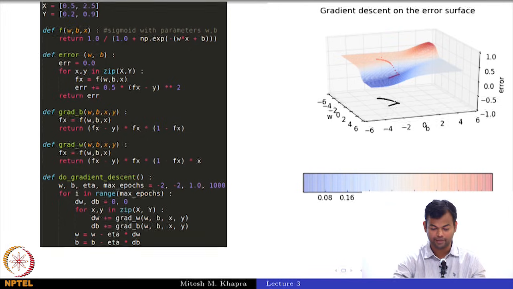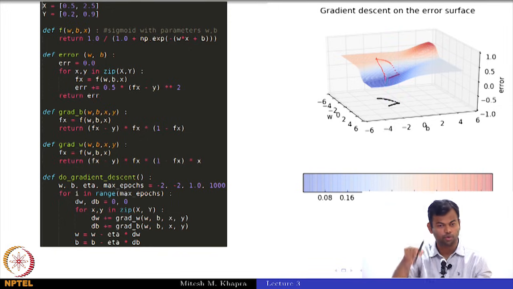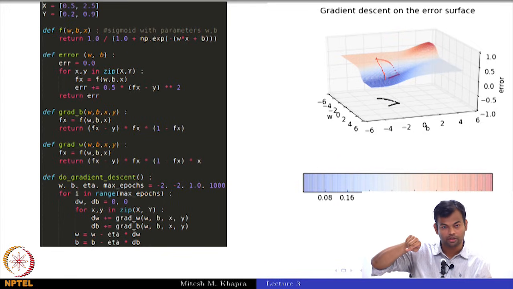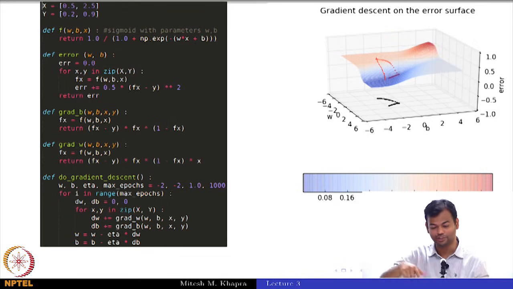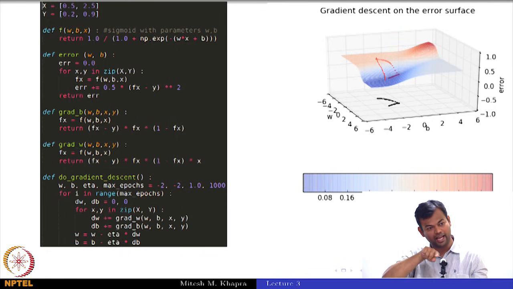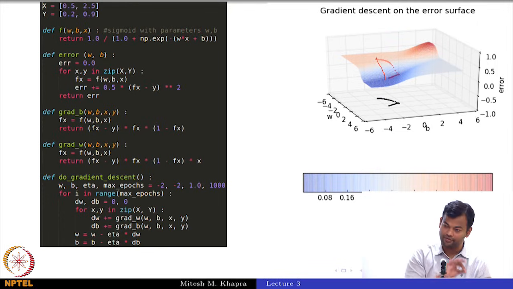Now some of you would say that maybe this was the shortest path. It could have just rolled over from there. But that is not a principled way of doing that. The principled way of doing it is to move in the direction of the gradient. You might take a longer route, but reach your destination. Taking shortcuts is always risky in life as well as here. So this is an advice for your assignments and so on. This is the more principled way and we'll reach the solution. So that's what is happening here. We actually derived everything that we needed, and this is all you need to write for gradient descent for this toy example that you had.